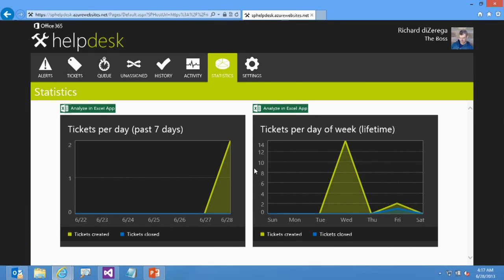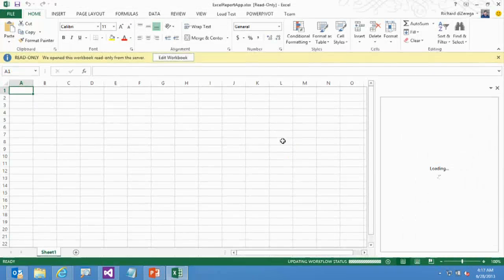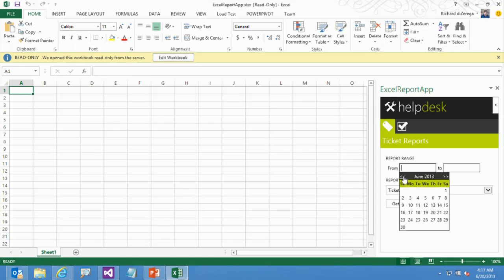We did put some statistics inside of the application. If I go to statistics, this is available to everyone, even normal users. They can look at some general statistics: for the last 7 days, what has been the tickets created and the tickets closed? I have a demo environment, so it doesn't look very realistic. But we can also look at the lifetime, what days get the most tickets created. I can almost bet the reason Wednesday has a big spike here is because I probably went through that demo wizard and created a whole bunch of tickets on that one day. But again, the idea is to provide some high-level information that's helpful for everyone.